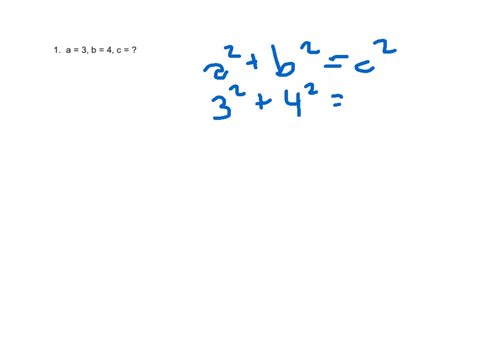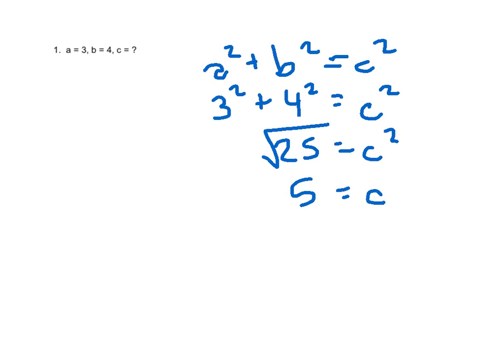Here you're given the legs a and b. We're going to write our equation first: a squared plus b squared equals c squared. We plug the values in, substitute. So we have 3 squared plus 4 squared equals c squared. 3 squared is 9, 4 squared is 16, so we have 25 equals c squared. To solve for c, since we can't have negative distances on our triangles or on any shape, we write the answer as just positive 5.